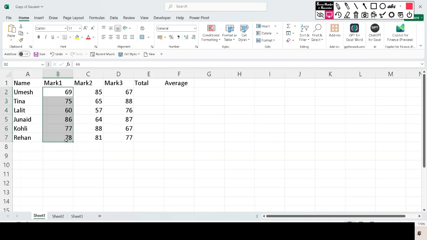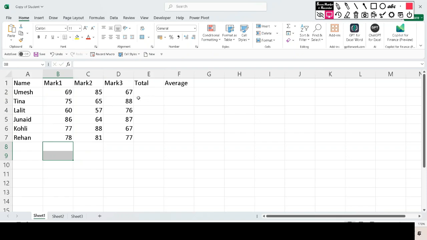One thing you must know: whenever you type any string value, it will be left aligned, and when you type any numeric value, it will be right aligned. You can see the right alignment. If I type here a ggg, you can see it is left aligned. But when I type some number here, you can see it is right aligned, okay.